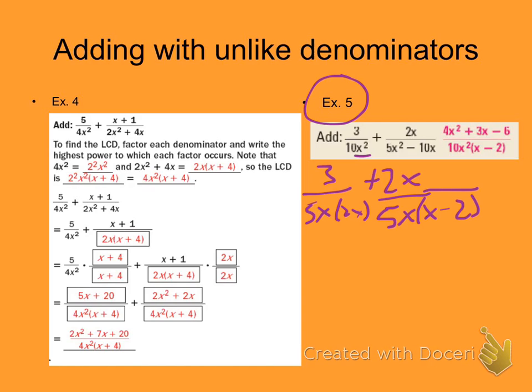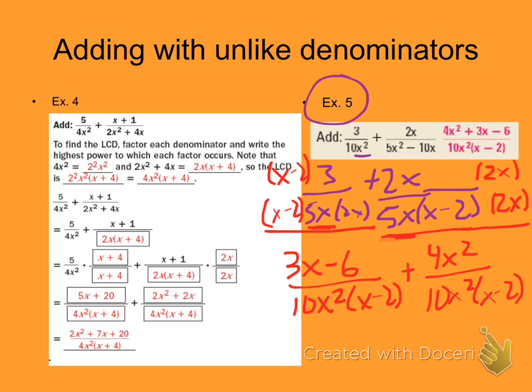So now I have this 5x here in common, and that's what you want to work with. Okay, and so as you work here, you got this 5x and this 5x. Now that means that I'm going to multiply on this side by 2x because that's what I'm missing. And over here I'm going to multiply by x minus 2 and x minus 2 because now, as you see, I have the same denominators. These are the exact same things. Okay, so now I'm going to multiply the tops out.